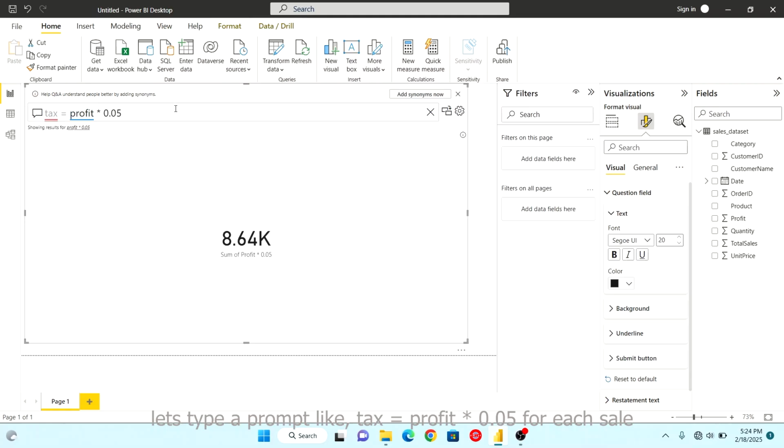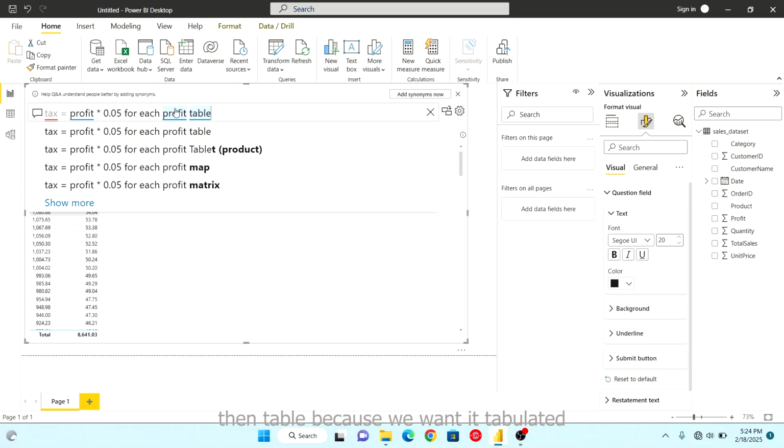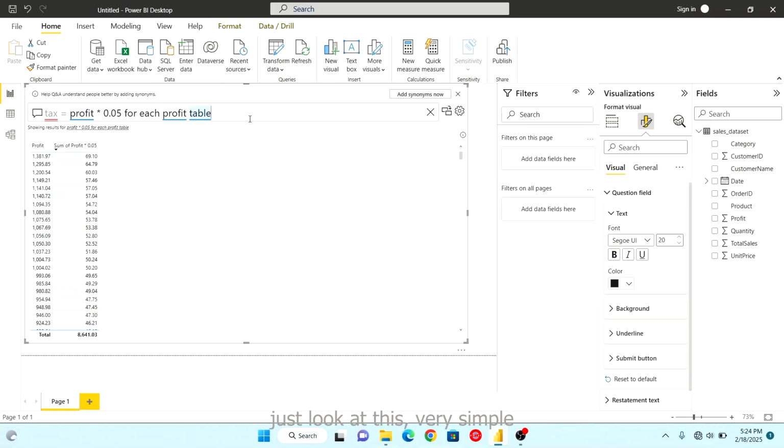But let's say for each profit, then table. So we want it tabulated. Just look at this. Very simple. So for each day, we have the profit and the tax calculated. Very simple.